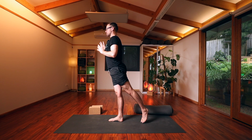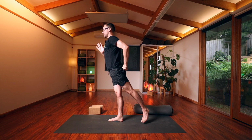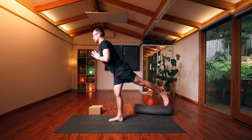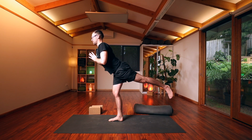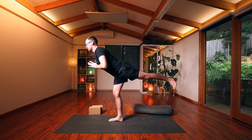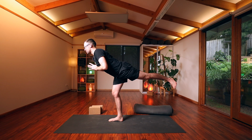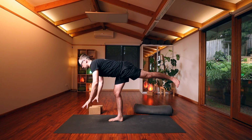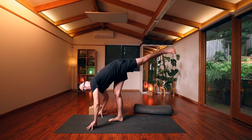Maybe it's just touching the floor, your right glute's on. Maybe it's just off the floor. For those who want to come forward to warrior three, arching the back, keeping the back line strong, shoulders pulling down, right glute is on. That standing leg, maybe it's bending, maybe it's locked out. Be mindful of hamstrings. If you can come forward, give that a go.